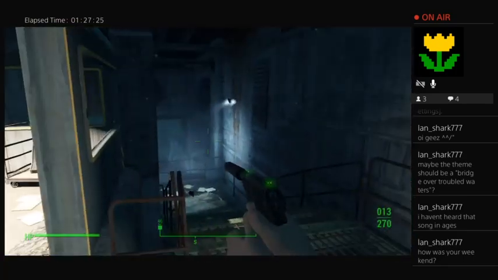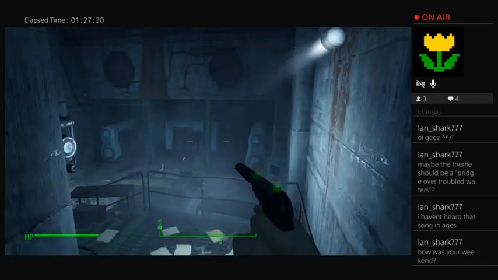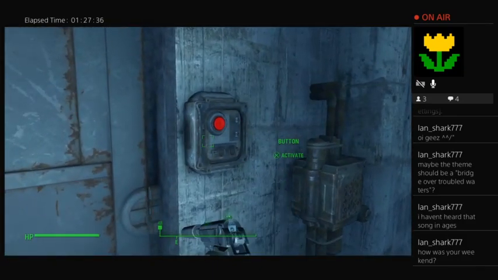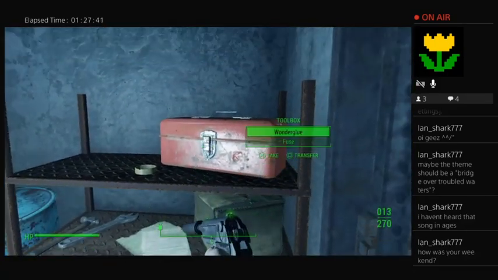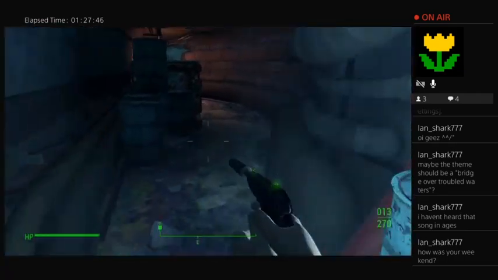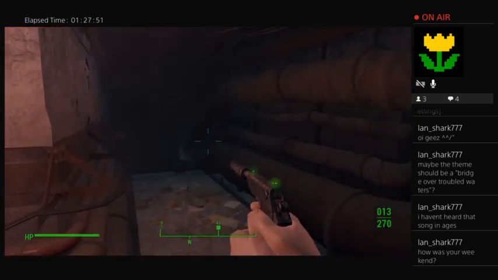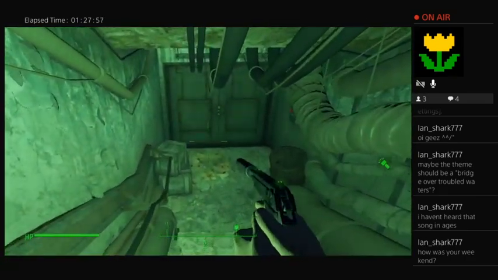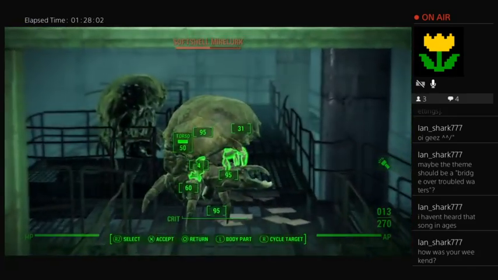That's okay. Right, yeah, I don't know if we can open that one yet. Oh, we can. Oh, there's going to be all this good junk lying around. I'm not going to be able to carry half of it. Even with buff out. Oop. Let's put the light on. Okay, so this door is... Yeah.